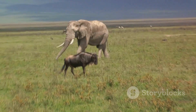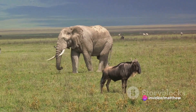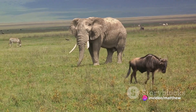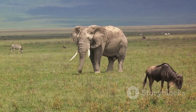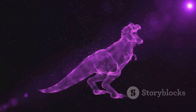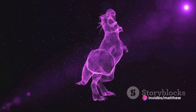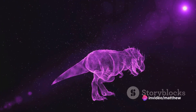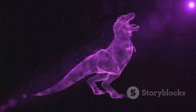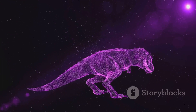As an herbivore, this vegetation is your buffet. You use your sharp beak to slice through the toughest of plants and your many teeth to grind them down to a digestible pulp. The late Cretaceous period, some 68 to 66 million years ago, is your time — an era marked by a warm climate, high sea levels and the final flourish of the dinosaurs.